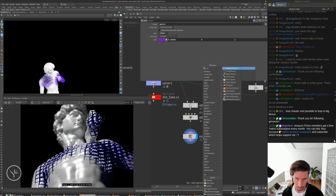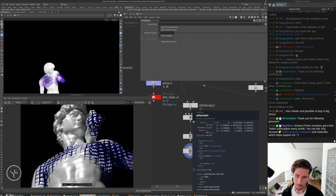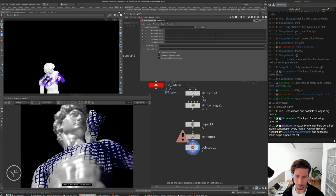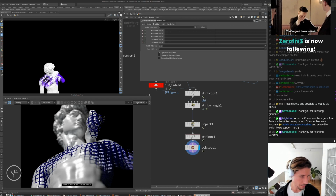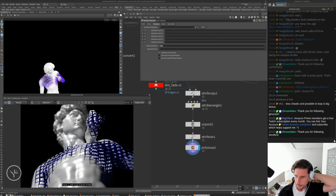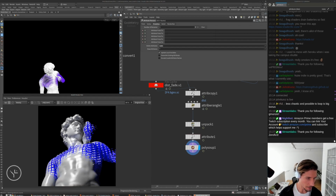You might be able to speed up the rendering of this stuff if you do the soup. Maybe you could get rid of some of the extra attributes. For example, we don't need the name. Let's just get rid of that. Let's see if Redshift can load it faster. This is kind of optimizations for rendering, especially if you're using a GPU renderer. You just have less information or more consolidated information. It will be quicker to transfer the stuff to the GPU.